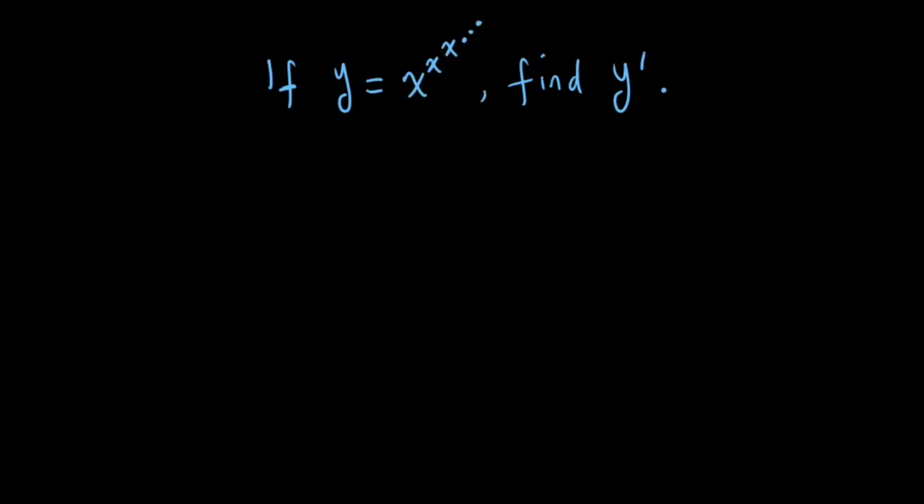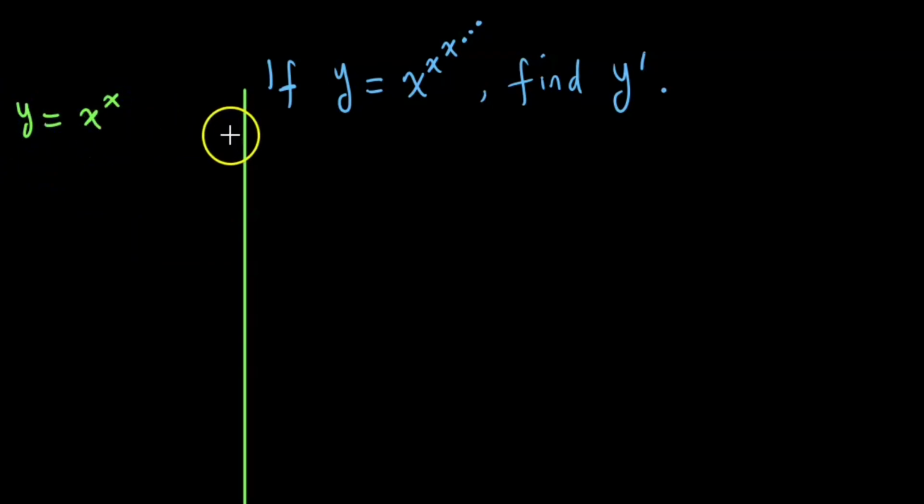Anyway, this may be way too much for you to think about if you haven't gotten to know about this already. So let's think about a very simple case where we have y equals x raised to the power of x, just the second tetration. So you're just raising x to itself. Good. Okay, so what happens if you're given this? How can you differentiate this right here?